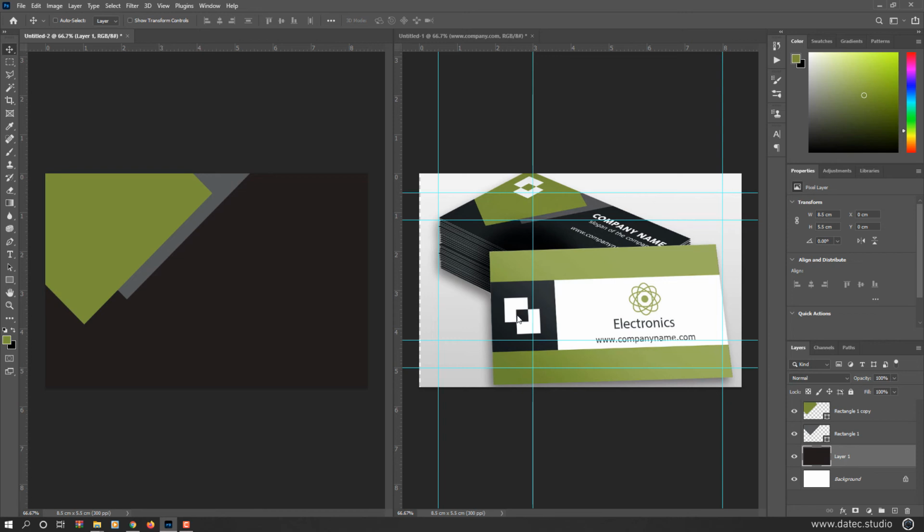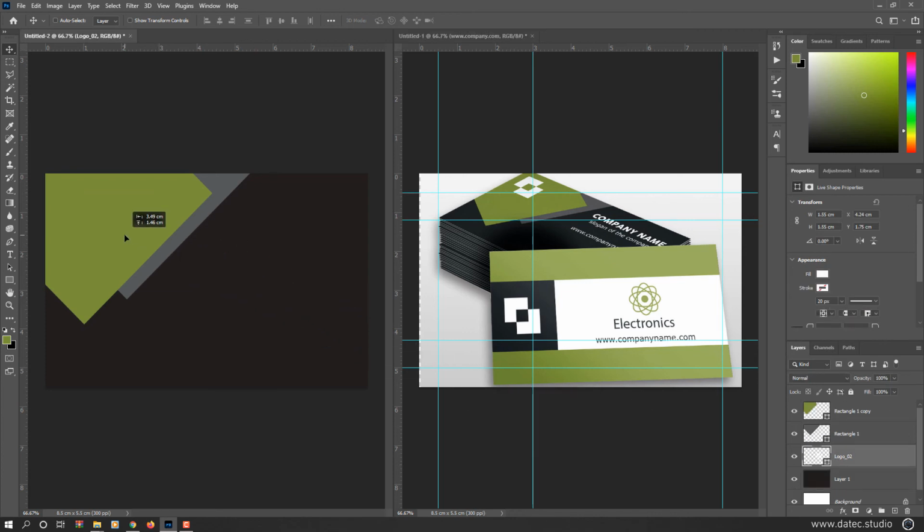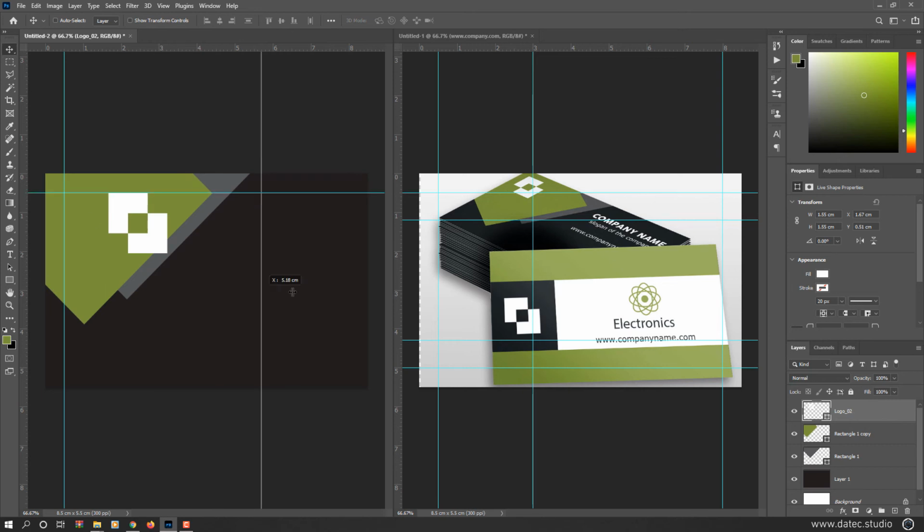I could bring this layer from here, so find that logo, drag here. The layer order is not correct. We don't have margin guides, which is not good, so let's create margin guides again. Hold down the Shift key. 5.